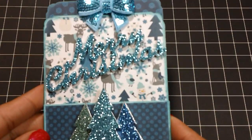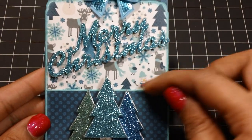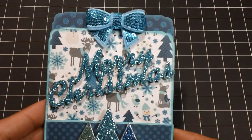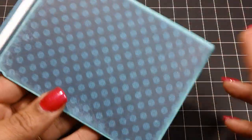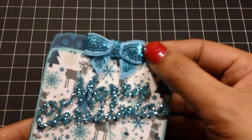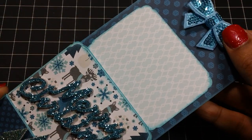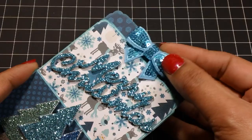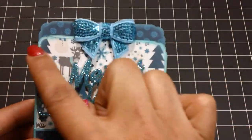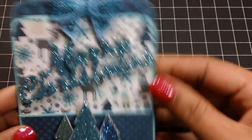I decorate my cards pretty simply, but you can really go crazy with these cards. I closed the flap here, but you can leave it open and add tags and different things. Here's the back, which I covered with paper. For the tag, I used one of my sequin bows, which I love using — that's where I will write my message. Simple but cute. I also punched the sides of this paper bag as well.